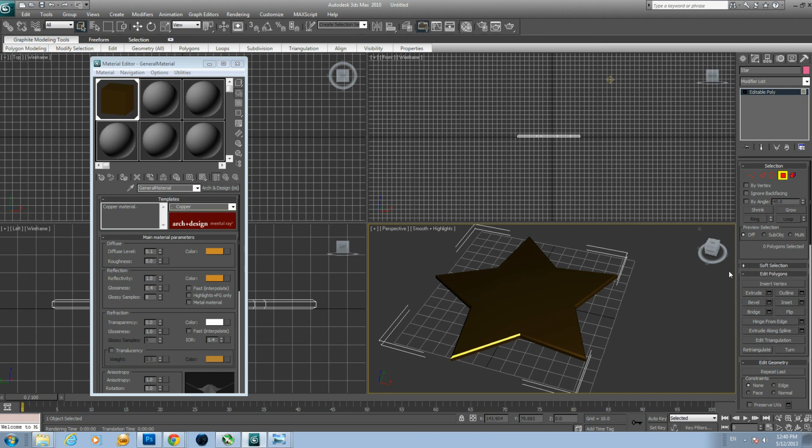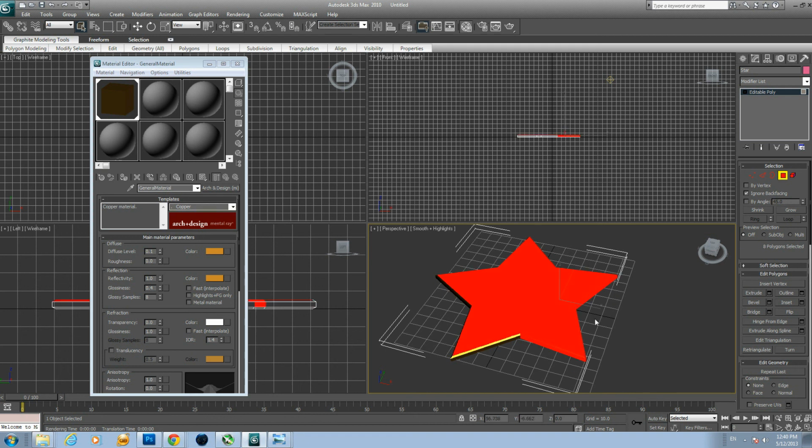Now let's select the polygons with ignore back facing checked. I just want to show you what it does. Now left mouse button, hold and drag, select, right?